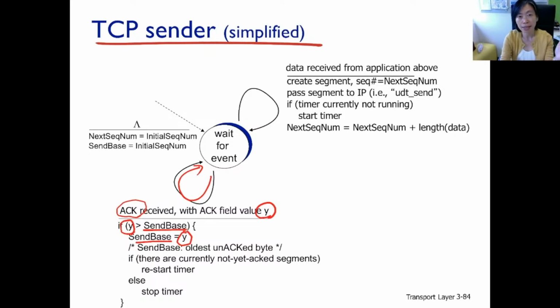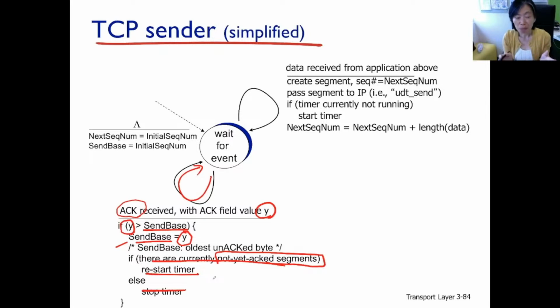That is, slide the send base over. Now, if there are currently not-yet-ACKed packets around, then restart the timer, starting the timer for the new send base. If there are no outstanding packets, meaning no not-yet-acknowledged packets, then simply stop the timer, because this ACK acknowledges all the packets that were waiting to be acknowledged.